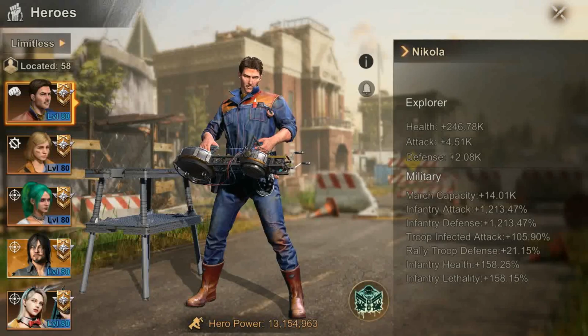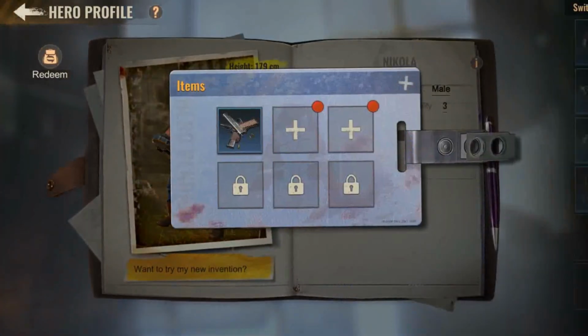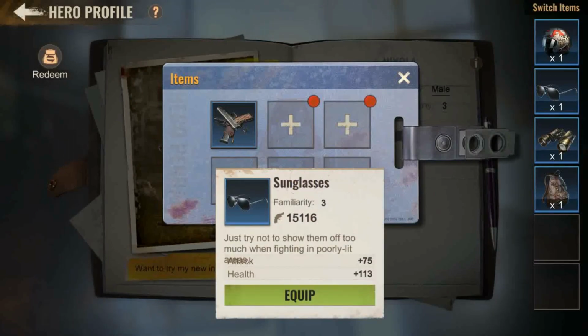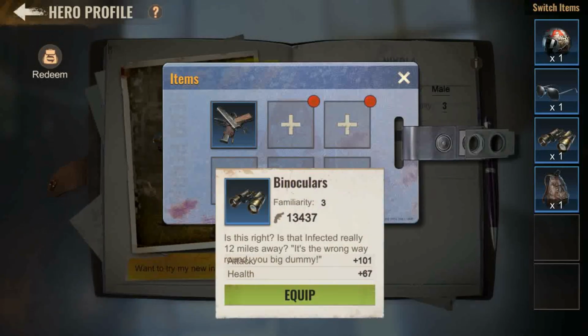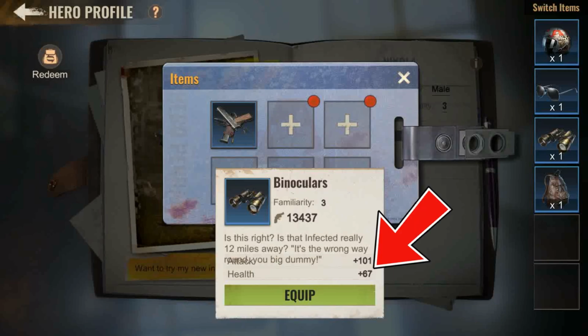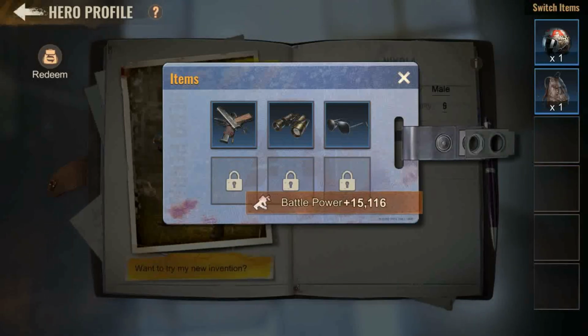Then, one of the most closely kept secrets, and many folks don't realize it, is the hero profile, where you can now add items to your heroes. These items are obtained in the Explorer Story missions and Hero Challenges first completion rewards. By adding the items to your profile, you are increasing your Explorer stats for your heroes. As you can see, I've added the binoculars and the sunglasses to my profile, and this has boosted the Explorer stats.